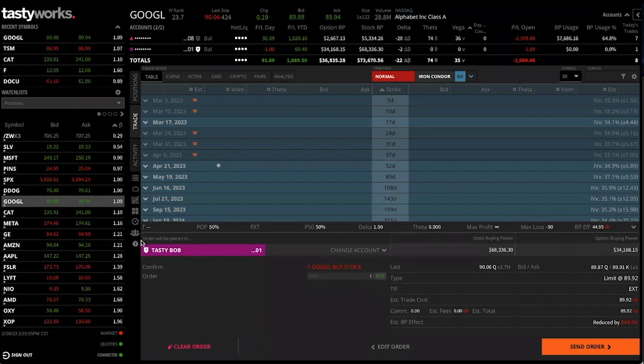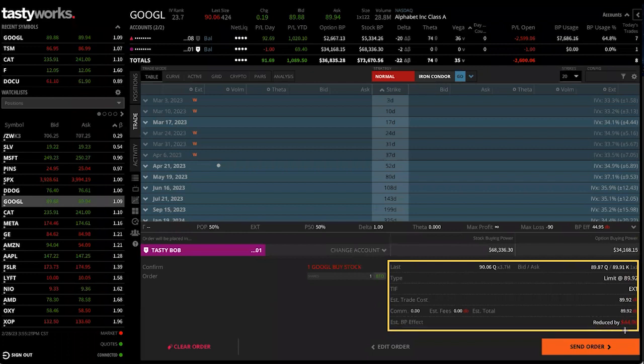We're also going to see the account that we're placing the trade in. So in this case, we're placing a trade in our account called Tasty Bob, and it's also ending in the number 01. So you might have multiple accounts open. Good to double check that you're placing the trade in the right account. We're also going to get a breakdown on buying power that we have available, and then also information on our order ticket. What's the commission and fee breakdown? Got $0 to open and close stock, so $0 commission. And then there's like a fraction of a penny pass-through fees by the exchange and clearing firms.